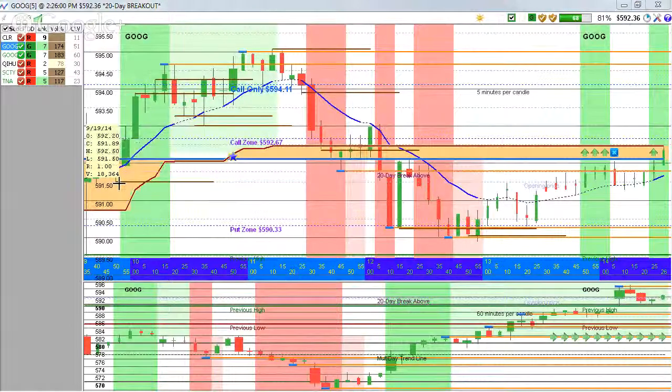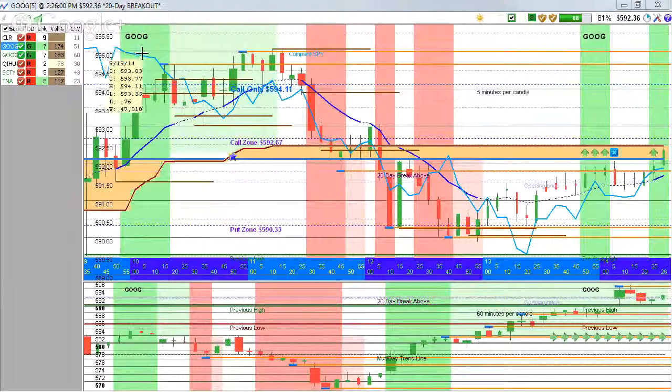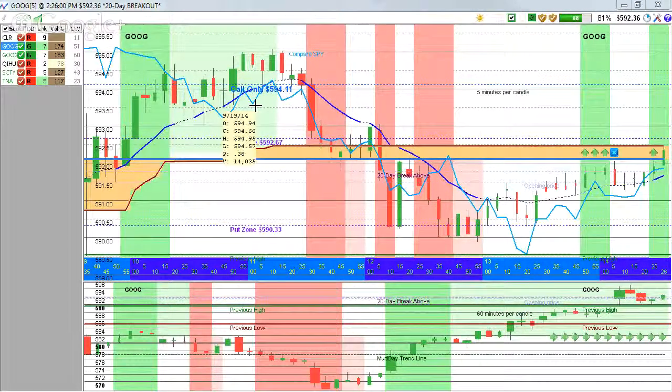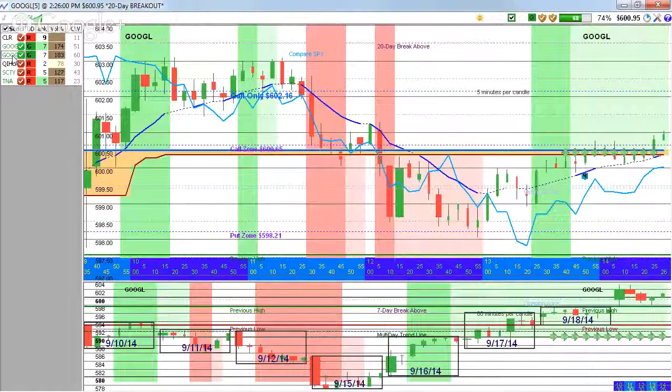Let's just take a look. We'll put on the comparison line. Well, it was going sideways to down, so this wouldn't have been the best trade, but you could have grabbed a bit of profit on that. When was the time to leave? Well, you could have used the Y points. You could have used the mag line. You could have used all kinds of stuff, and you could have got out, and you would have made a bit of profit. So Google L will be about the same.